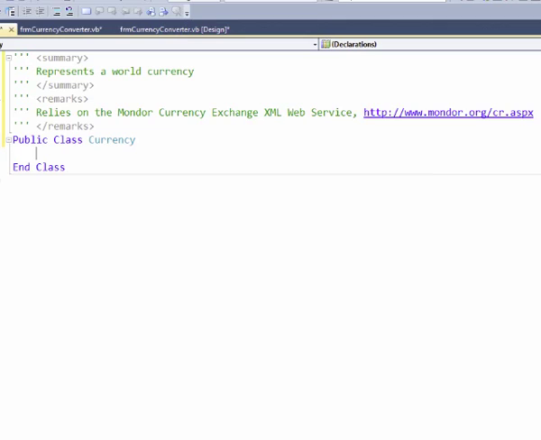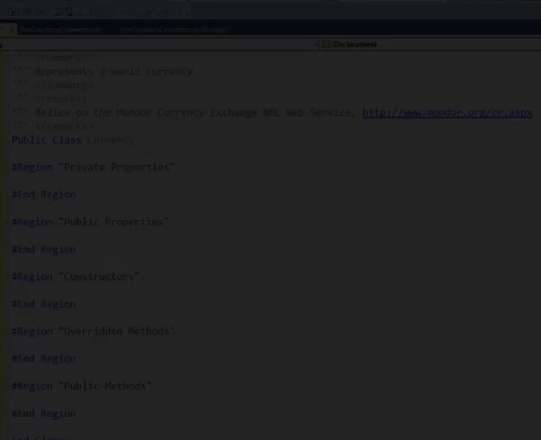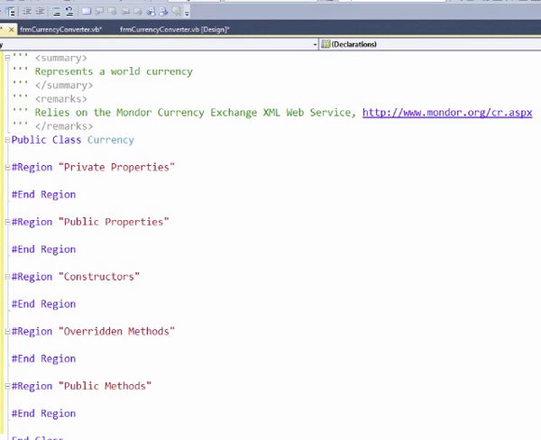In order to keep our code within our class organized, I'm going to show you a technique that only applies to the Visual Studio environment, but you can use these things called regions. If you hit the pound sign and type region, and then give your region a name, for example, private properties, and then hit enter, it will create a collapsible region in our code, and that allows us to sort of collapse the parts that we're not interested in looking at right now. I'm going to go ahead and add one of these regions for each of the things that I need to create. Okay, now that I've created my 5 regions, we can begin to put stuff in them.